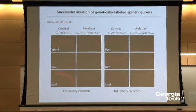To evaluate our ablation, we cross in a 4th mouse line. This is the Cre-dependent Rosa tdTomato reporter line. In the control mouse, without the Flpo expression, the Cre can trigger fluorescence in a subset of spinal cord neurons, in different excitatory neurons or inhibitory neurons. In the ablated mice, we express DTR in a subset of dorsal horn neurons. After toxin injection, we can selectively ablate those dorsal horn neurons, but not affect the other types of neurons in the dorsal horn or the expression in the brain areas.